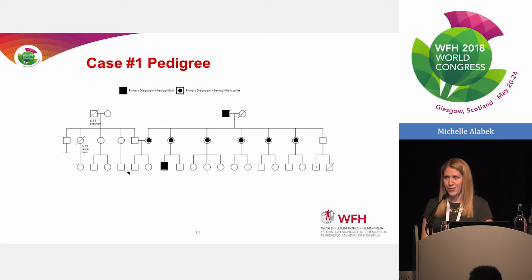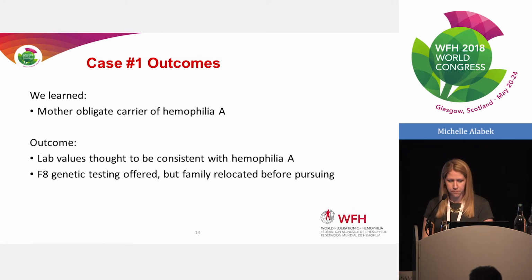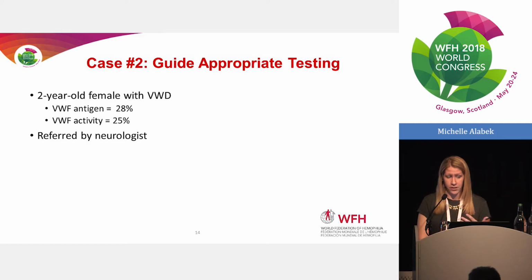And that really changes our assessment for the 16-year-old, right? So by having her father have hemophilia, we know she's an obligate carrier. And before her son ever had any testing, he had a 50% chance to have hemophilia. So when you combine that with the fact that he had a factor VIII level of 8%, the likelihood that it's hemophilia A versus 2N von Willebrand disease is much more increased. So that was the first example.